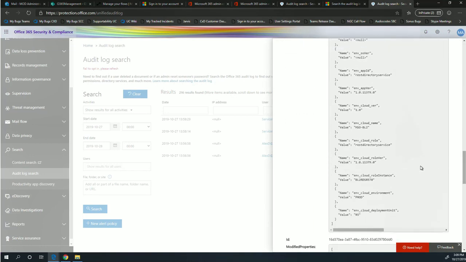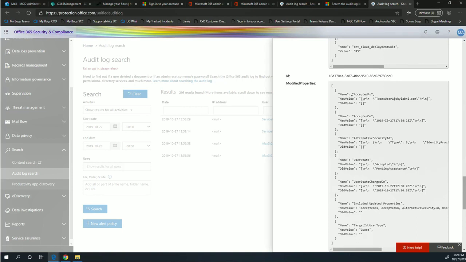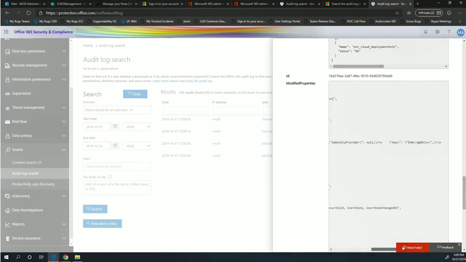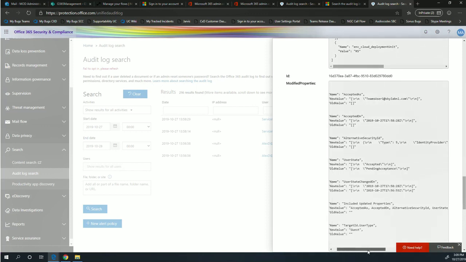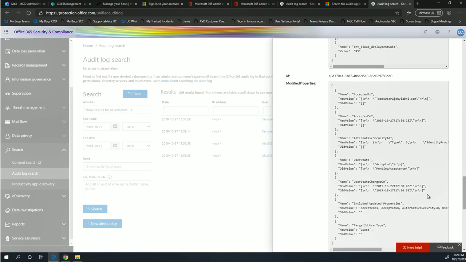We can drill down into the details of that, and we can see that the user, in fact, accepted the invite, and that mapping back to that user's identity was successful. Customers will often have problems where that doesn't work, and audit logging will give you those really great details so you can figure out what's going on behind the scenes and why that failed. That's a lot of really good data. How many folks out here have already been into audit log before, actually used this before? A few of you, so that's good. I'm glad I talked about it.